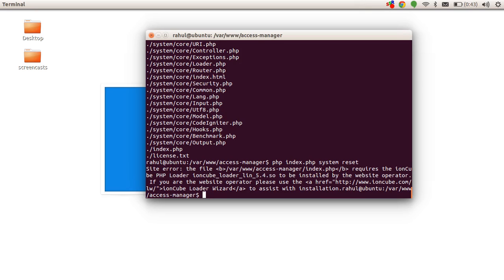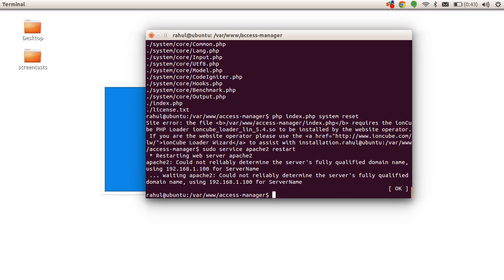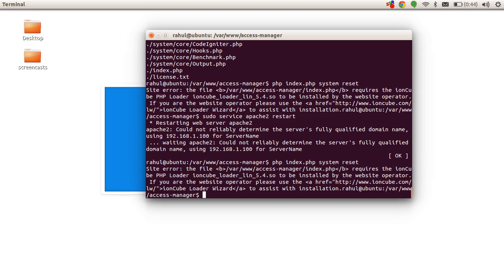Oops. It requires the IonCube loader. I have installed that, I guess. sudo service apache2 restart. Let me check. I just installed that.